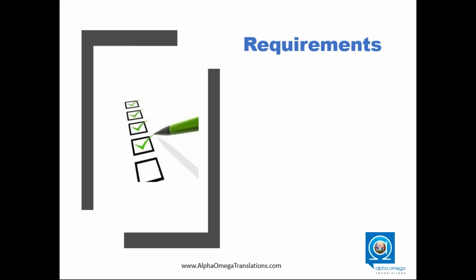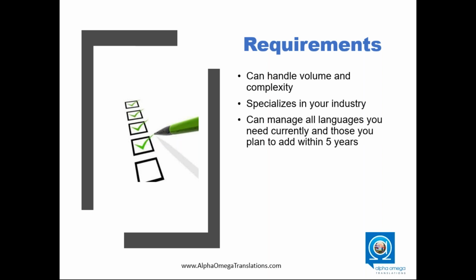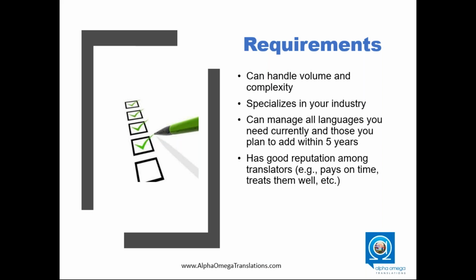Here are some requirements that can help you in selecting a vendor. You want to ask, can they handle the volume and the complexity? Do they specialize in your industry? Can they manage all the languages that you need currently and those you anticipate or plan to add within the next 5 years? Do they have a good reputation among translators? For example, do they pay on time? Do they treat their translators well? Etc.